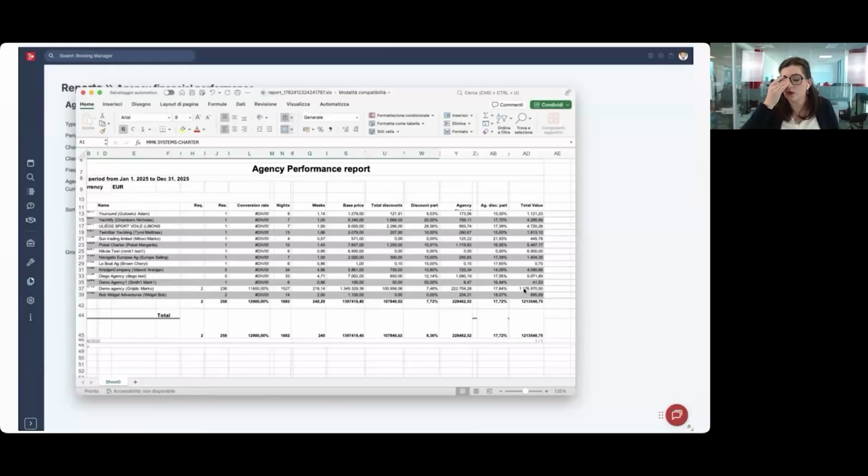Okay, it's an agency I want to work with. Maybe I want to set some limits. Maybe I want to give priority to agencies that confirm with such a good pricing policy. So this allows you to see first how much the agency makes you work. Because if I have an agent that puts hundreds of options and confirms 5 bookings a year, this is not an agent that is working hard for you.